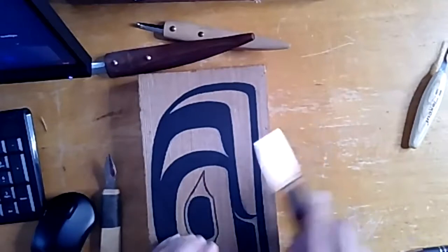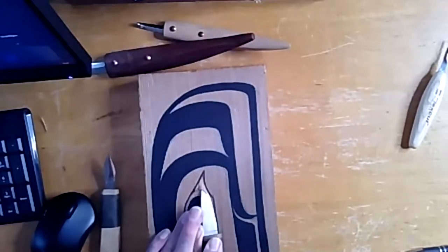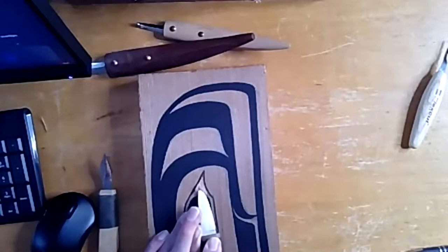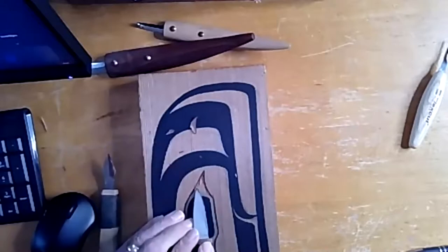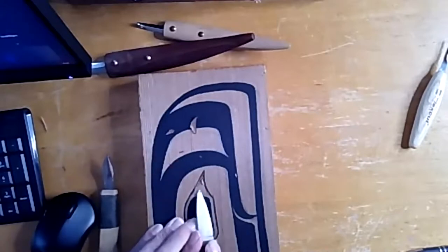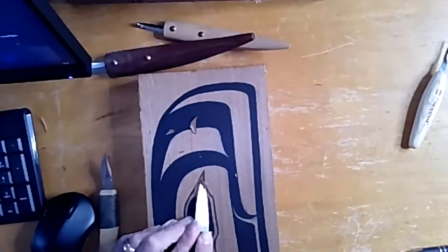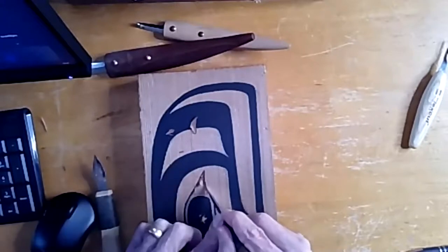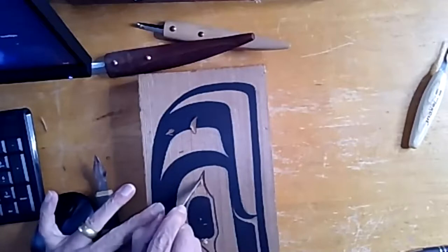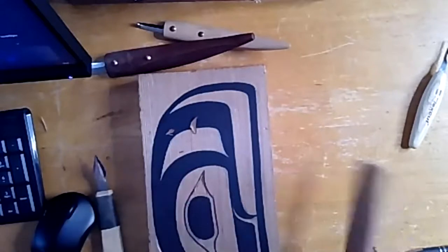But I trust this knife here to do that. The sharper your tools, the cleaner a job you will be doing here. So that comes right out of there. And then if necessary, I could touch it up with that other triangular shaped knife that I just showed you. But I don't think I'll need to clean that out of there.